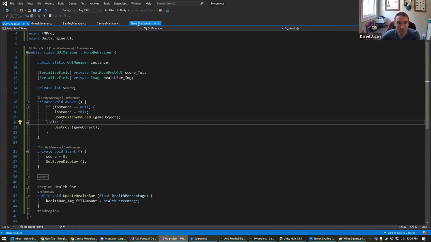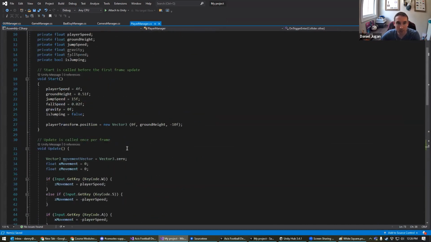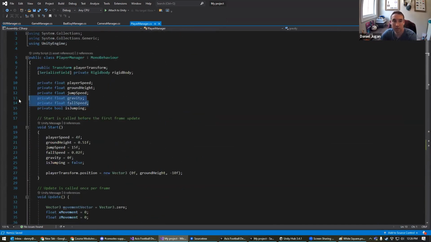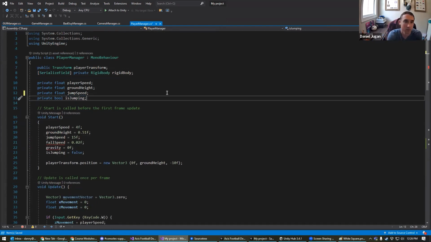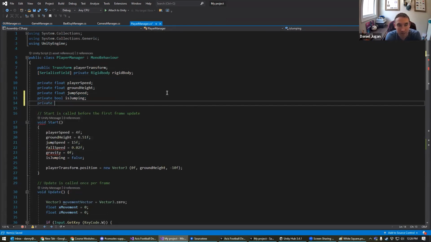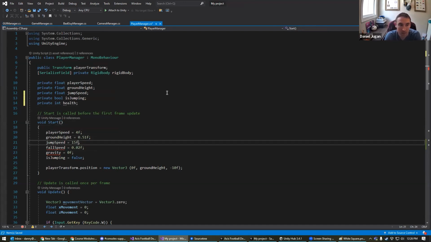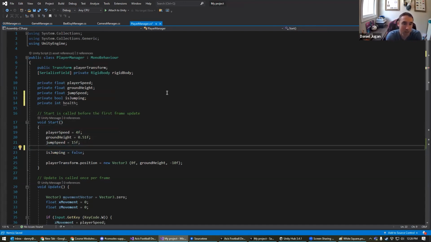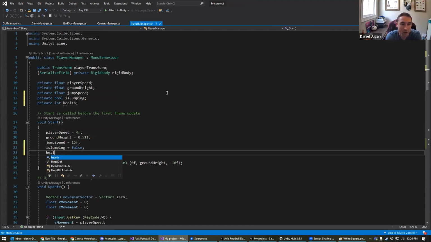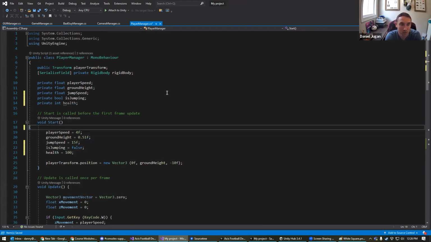So we'll go back to our player manager, and now we don't need gravity and fall speed because that was when we were doing other stuff. Now I'm going to say private int health. And we'll give our player a whopping 100 health right when it starts.